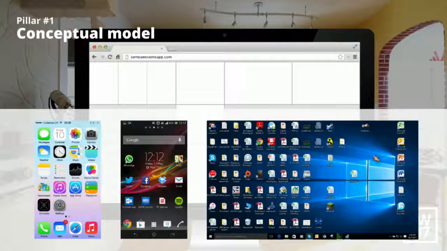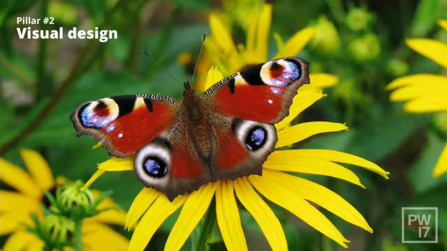So now let's talk about visual design. Visual design is about applying shapes and colors and typography to increase the usability of a product. And by visual design, we don't mean decoration. Just like the pattern and shapes and colors on these butterfly wings, they serve a functional purpose. They keep predators away. And now we're going to do a short exercise. I'm going to switch to the next screen. I'm going to ask you to find some piece of information on the screen. And then we're going to see how visual design can completely transform information. So get ready. What's the payment date?